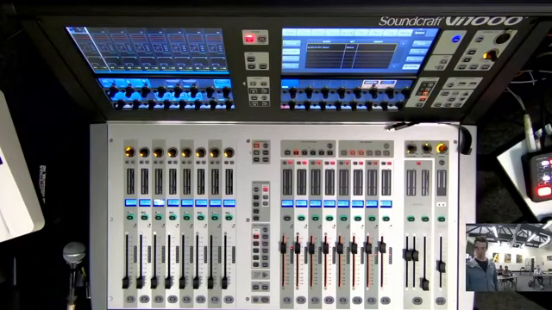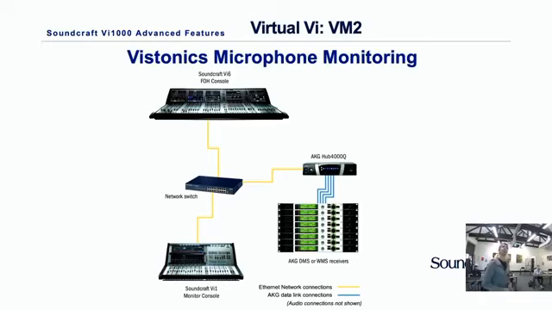I've got an example here. So this is a Soundcraft Vi6. This is actually one of the examples I pulled out of their manual. And it's going into a network switch. And there's a Vi1 monitor console at the bottom. And they've used a little hub, and the microphones they're using are AKGs. Very simple, it's just a normal network setup.